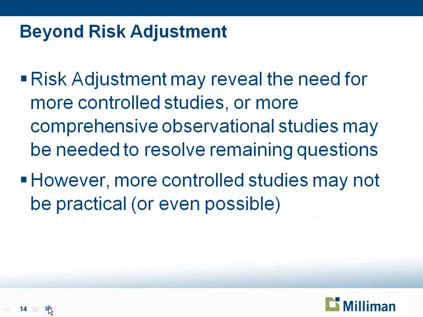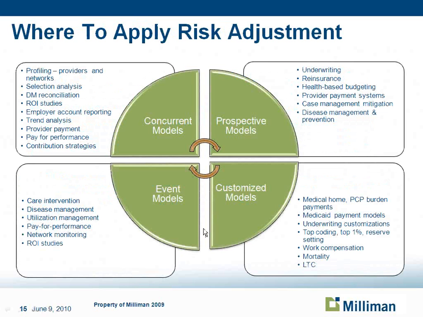When you move beyond risk adjustment, you may reveal the need for more controlled studies or more comprehensive observational studies — about care, the influence of different service levels, or observational studies on particular cohorts. However, more controlled studies may not be practical due to cost, available data, practicality, and sample size. Risk adjustment is a very good step and gives you excellent information as a starting point. Risk adjustment all by itself will give you a lot of information to make better decisions, because it really makes the data you already have more intelligent.